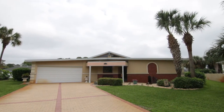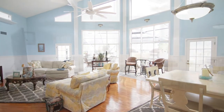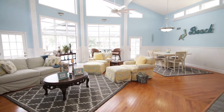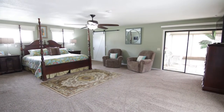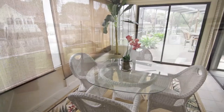Hey there, I'm here with Hot Deal Number One on The Beach Show, and I'm over here at this beautiful Bay Point waterfront home. The home is so adorable, very wide and spacious, over 2,800 square feet, 3 bedrooms. And what's really cool is all the bathrooms have been remodeled. So pretty. I have never seen a bigger master bedroom. That is just one big master bedroom. Can run laps around that thing.